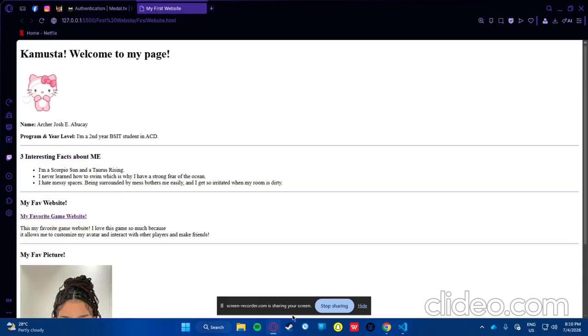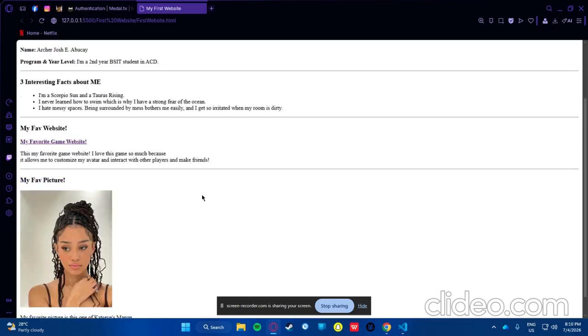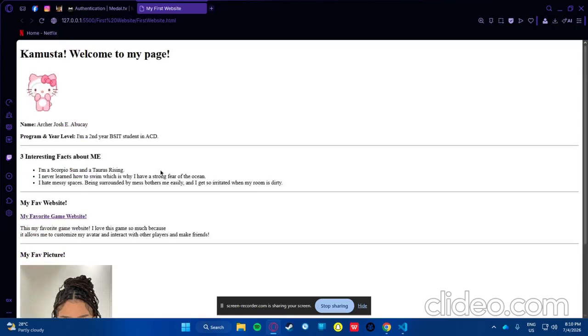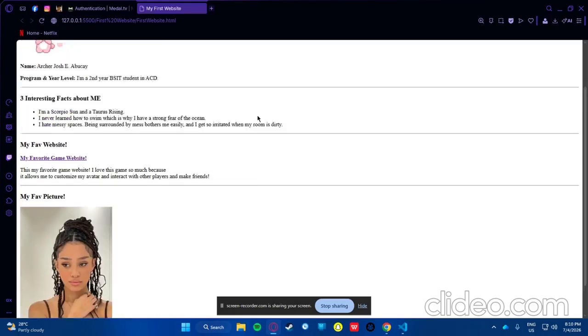So let's talk about my design decisions and why I laid out my web page this way. I chose a vertical single page layout and simply separated the sections using clean horizontal lines. Since this is just an introductory profile page, it feels much smoother to read when the flow goes straight from top to bottom.